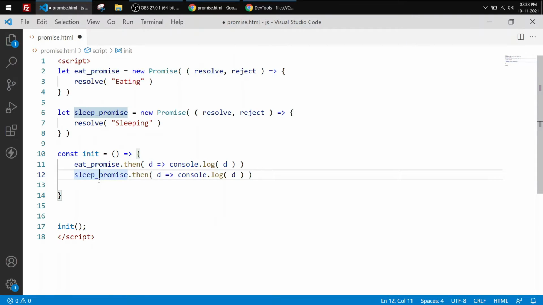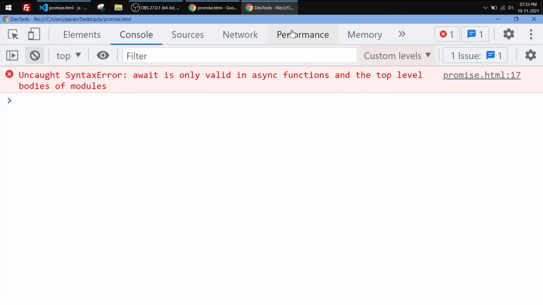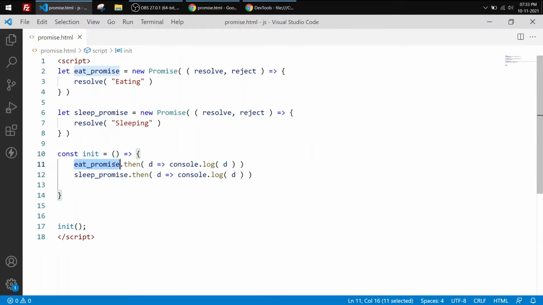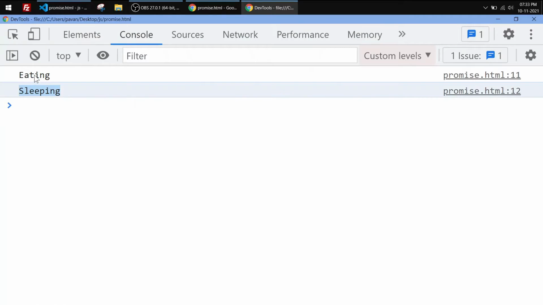You can use multiple promises together. So now you can see eat and sleep. You can see first we have eat, and it is displaying eat.